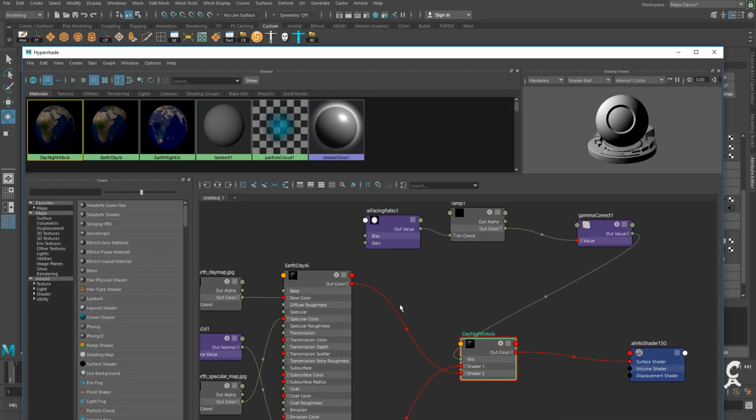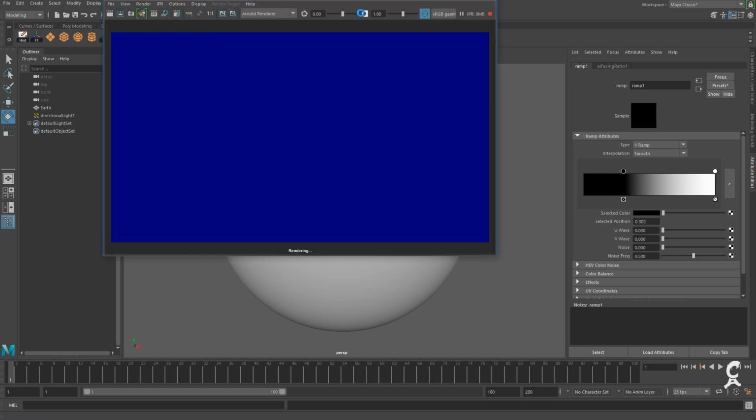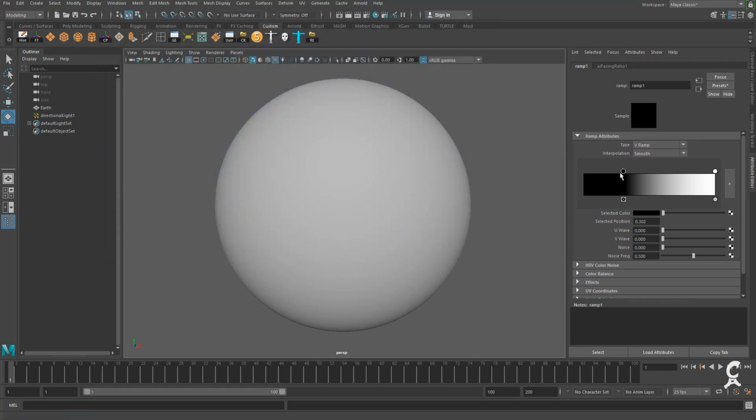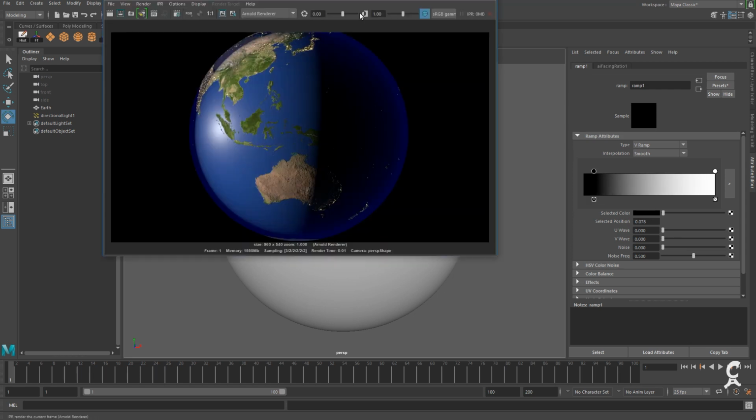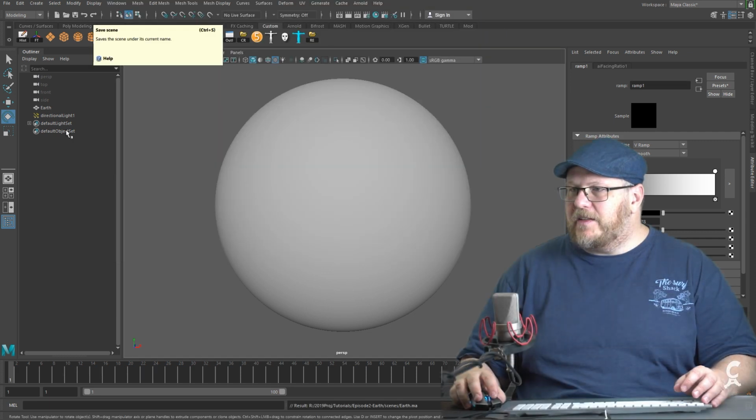So let's go back to this ramp. Oh, it's come around the wrong side there. So we're going to create the clouds now.